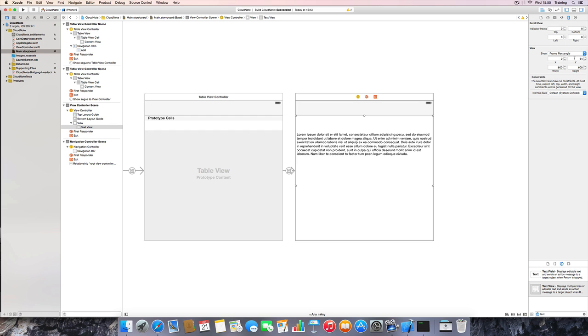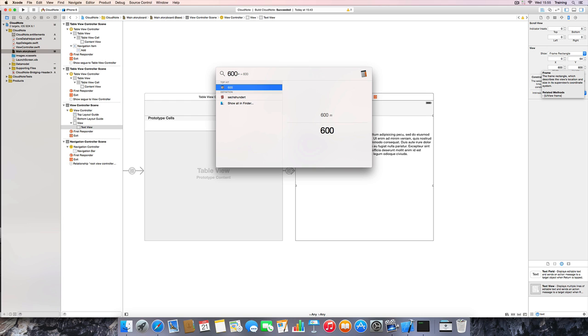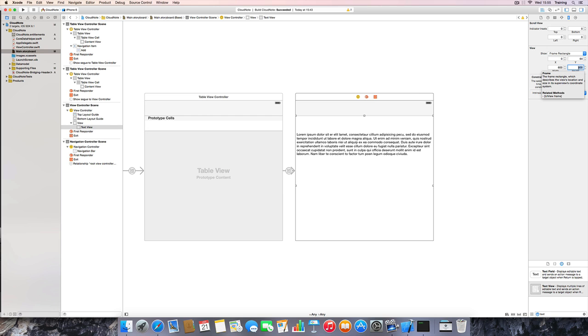As you can see, we have a Y position of 64, which we have to subtract from 600. So let's just use Spotlight. 600 minus 64 is 536. So this is what we want to type here, 536. Press enter, and let's keep that on 64.